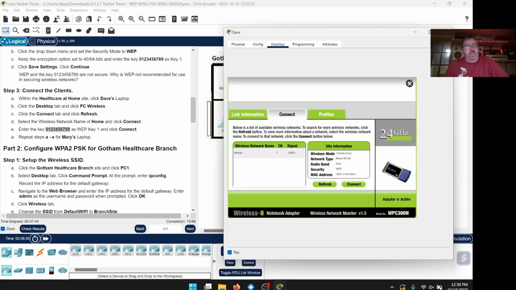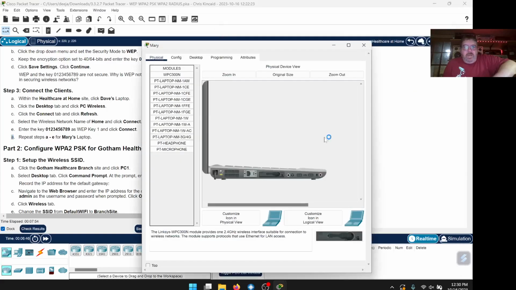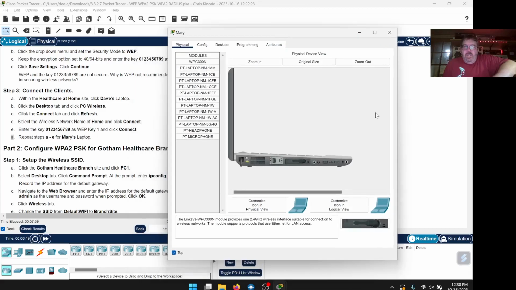Repeat the steps A through E. Oh, look, this is part A again instead of part F. So repeat steps A through E for Mary's laptop. All right, cool. So we can close off Dave's, open up Mary's. We're going to do that exact same thing. I'm clicking this top button to keep the machine up in front of me.